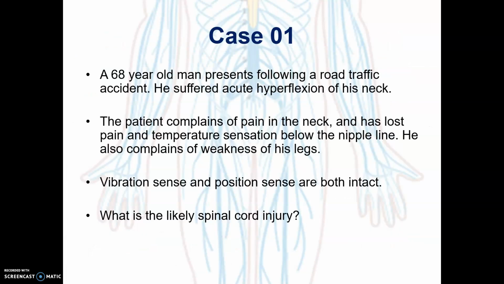Let's think of a few cases. Have a read of this case. A 68-year-old man after a road traffic accident in which he suffered an acute hyperflexion injury of his neck. He complains of pain in his neck and has lost pain and temperature sensation below the nipple line. He also has weakness of his legs. Vibration and position sense are intact. Pause the video and see if you can work out what's going on here.